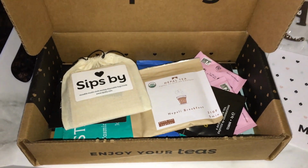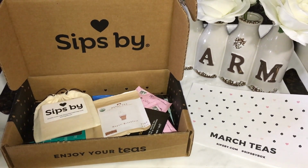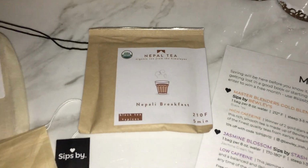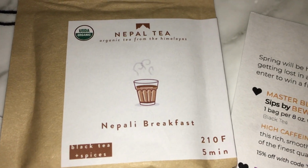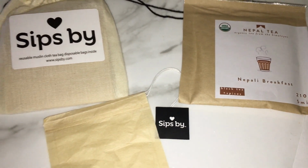So we're going to get into today's meals. We're going to start with some breakfast, and we're going to make sort of like a bulletproof coffee, but it's basically going to be a bulletproof tea. So we're going to use the Nepali breakfast tea, and this is sort of like a chai tea. I'm really excited about this one because I absolutely love chai tea. It is one of my favorite teas.